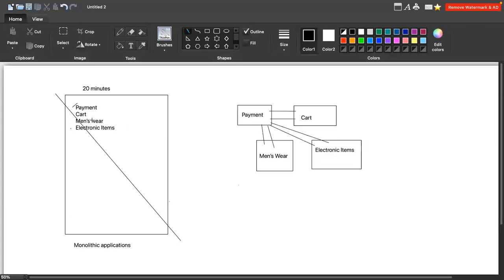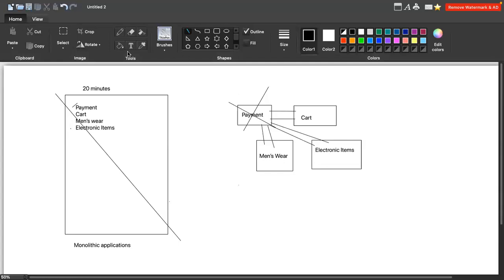But what is the disadvantage? I told you, in order to make any small change, the entire application should be down in case of monolithic. But in case of microservices, in order to add a new bank, Mars bank, to this payment service, the entire application will not be down. The card service will not be down, menswear will not be down, and electronics items will not be down. Only the payment service will be down, and the new bank will be updated in the payment service, and then it is able to serve the Mars bank account holders. That is the microservices.